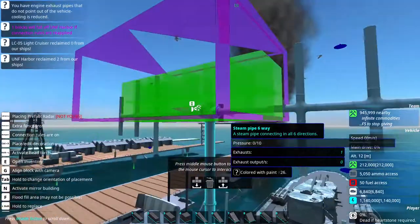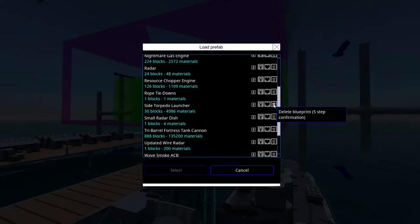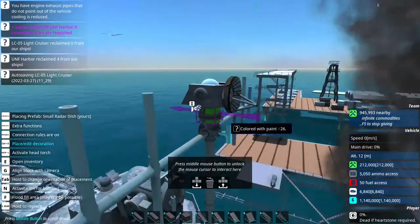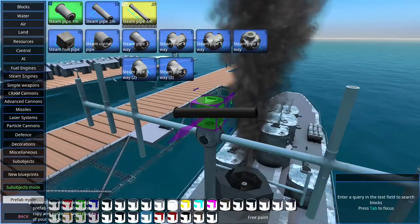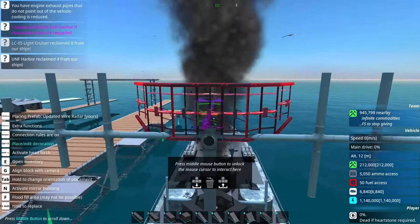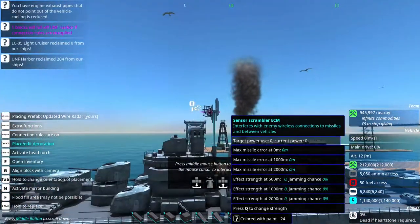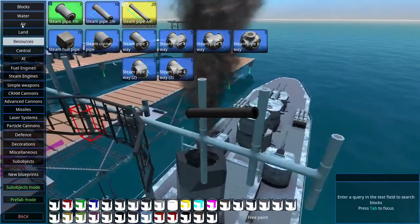No, this does not appear to be the right one. Secondary turret cap. Ah, that was something I used. Small radar dish. What's a small radar dish? Oh! Jesus, that's a lot of mimics! God damn! Alright, no. That looks... no, we're not getting updated wire radar. Hey, there it is. That's what I was looking for. Thank you. I knew I had it. Just had to remember what the hell I called it.